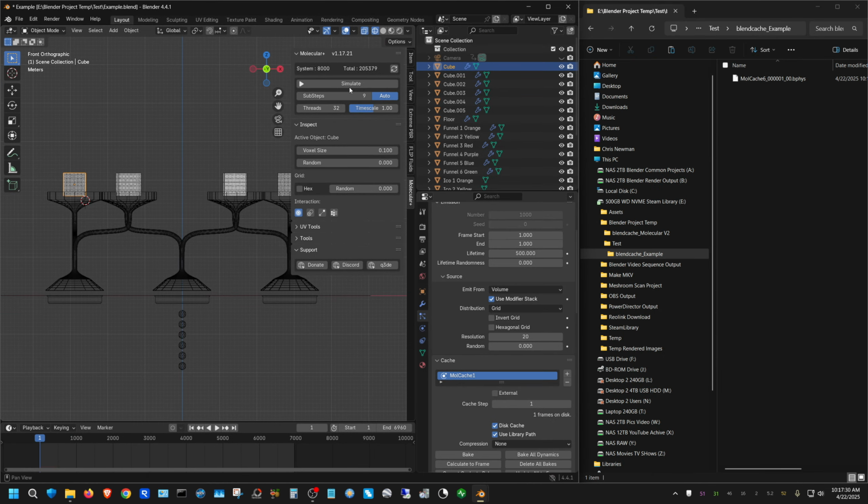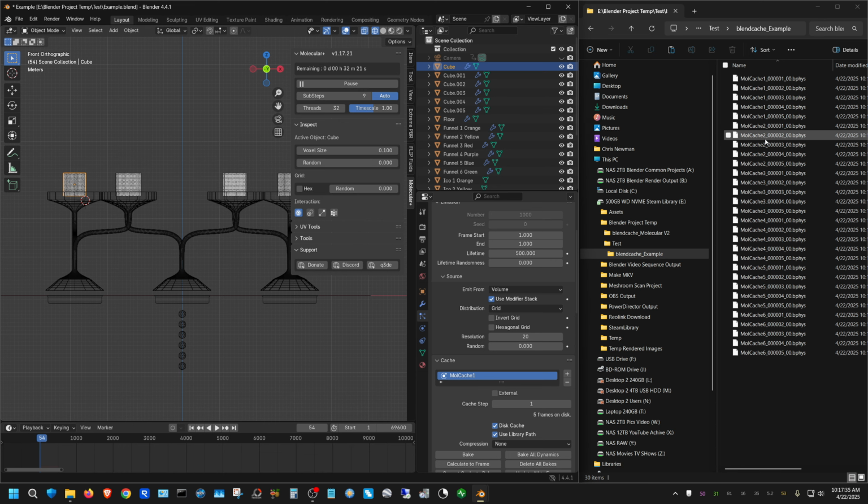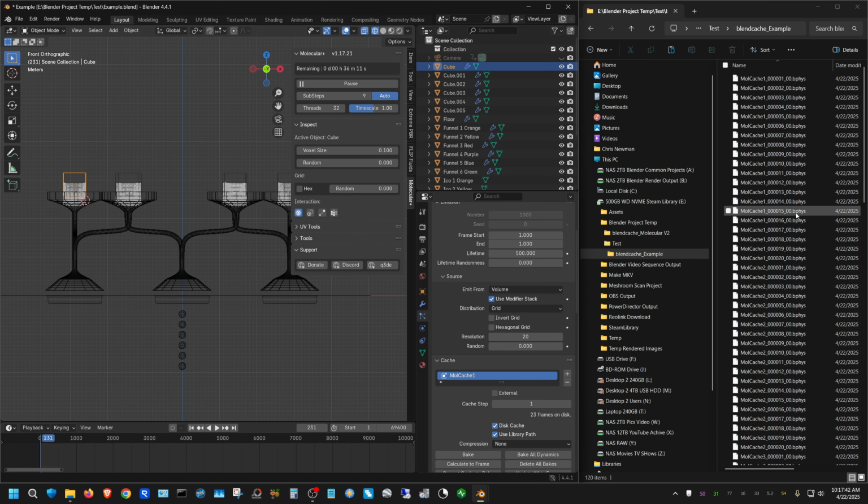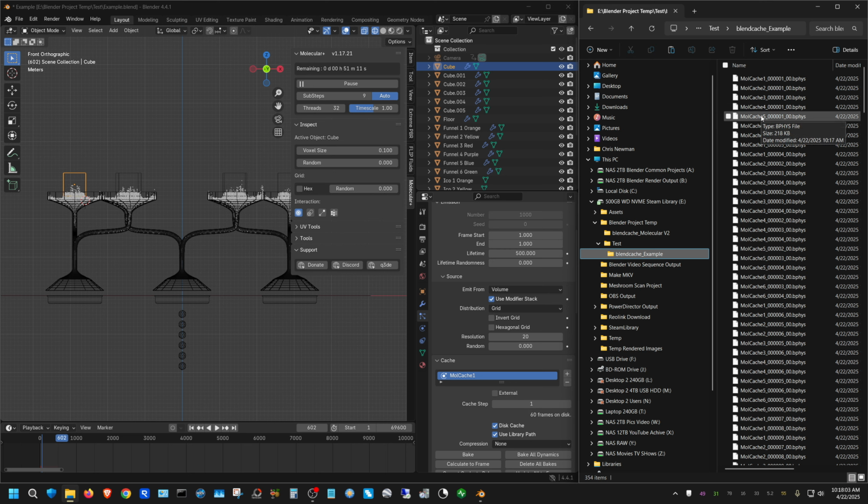Now I want to go ahead and move us over and watch the cache files come in. You'll have one for each emitter now. So you have a whole bunch more cache files coming in. Let me sort this by date. So you have 1, 2, 3. You can see them. Let me go the other way. 1, 2, 3, 4, 5, 6. See, it's generating an individual cache file for each cube now, like it should.